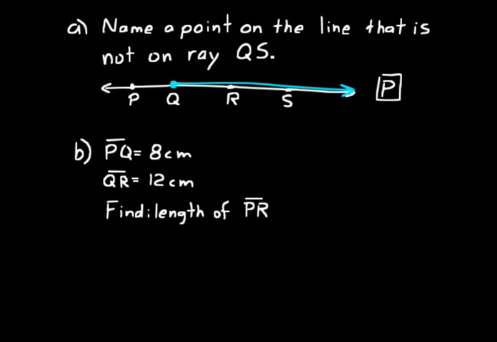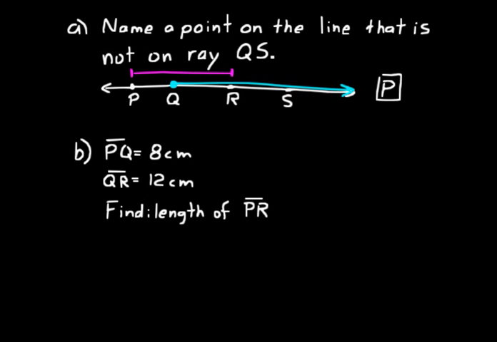Look at practice problem B. I'm still using the line above practice problem B here, and there's some information that's been given there. Line segment PQ, we can tell we're talking about line segment because I just have the little segment drawn above PQ. It doesn't have arrows on the end. So segment PQ is 8 centimeters long. Segment QR is 12 centimeters long. Find the length of segment PR. So that means basically what's the distance from there to there? That's what I want to know.